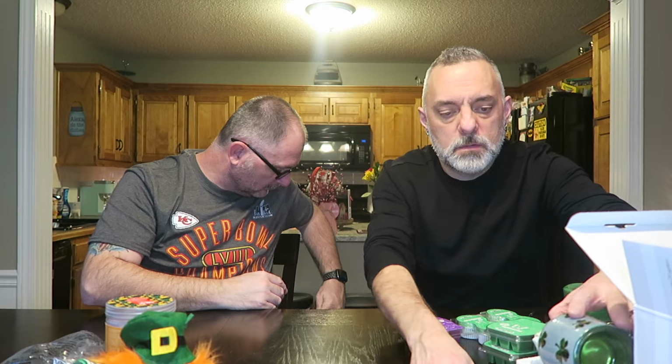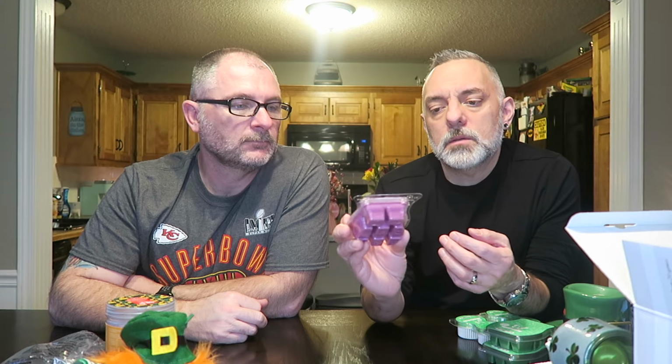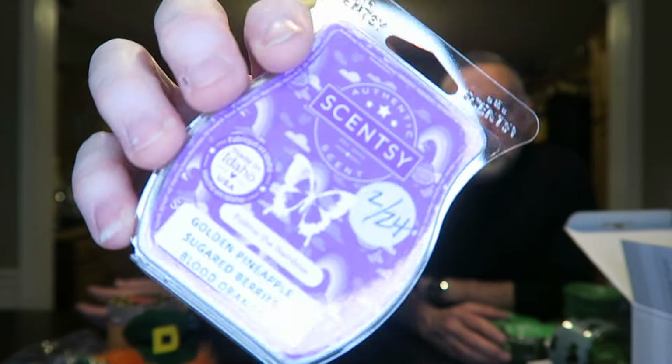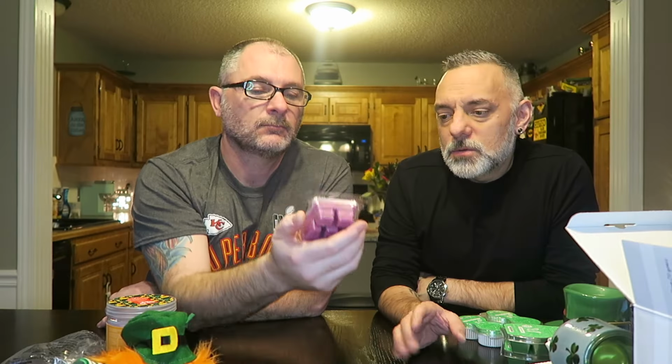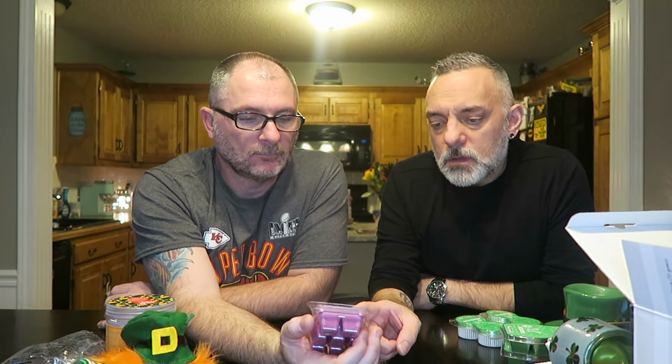And now, we'll show you the bar. We already showed this in the last video, when we did a party close out and got this bar, but I'm gonna go over it again real quick. It's the Follow the Rainbow bar right here. It's in the St. Patrick's Day collection. We still haven't warmed it yet, so I can't give a warm review yet. So stay tuned to Mampy's videos and things.